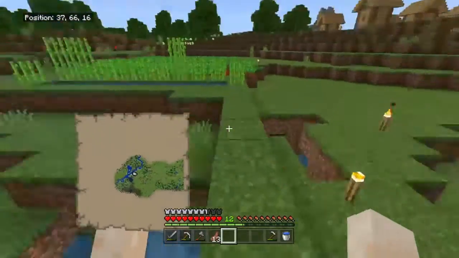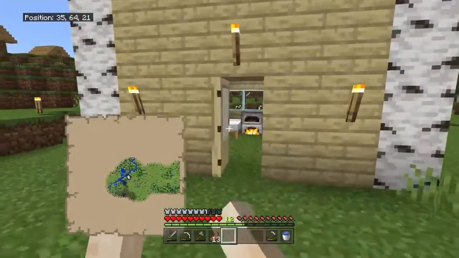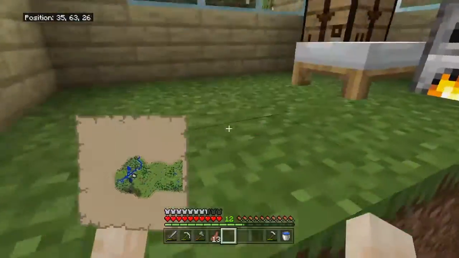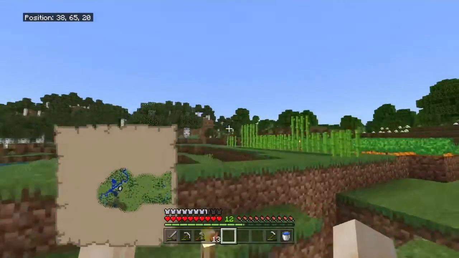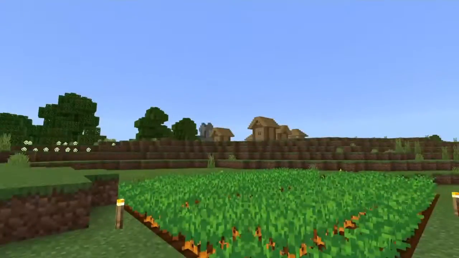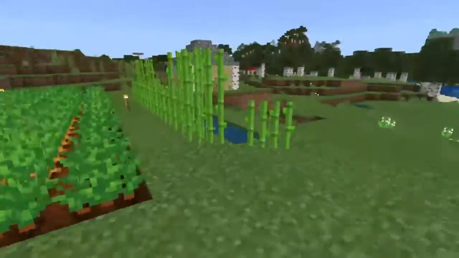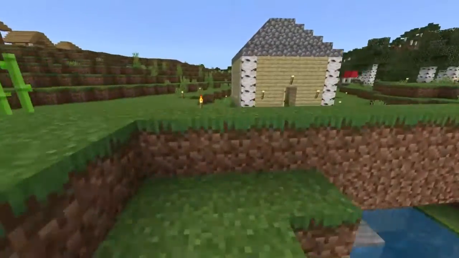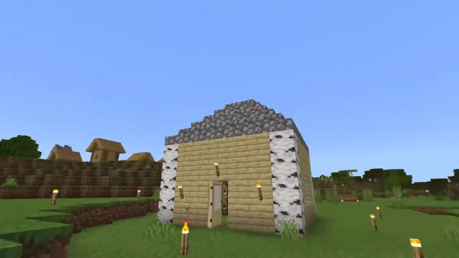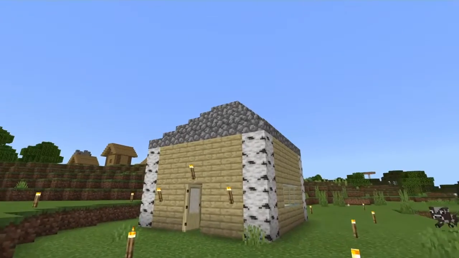But my footage corrupted. I know. So I'm just gonna make a recap on what you didn't see, on the whole world we've done. So we found a village. We made a farm. We also made a sugarcane farm. We basically got infinite food if you think about it. We made this roof. You probably haven't seen that because, yeah.